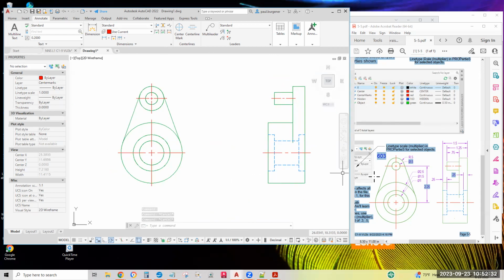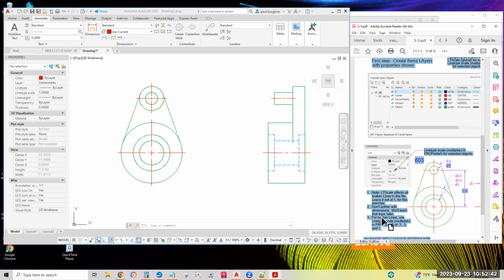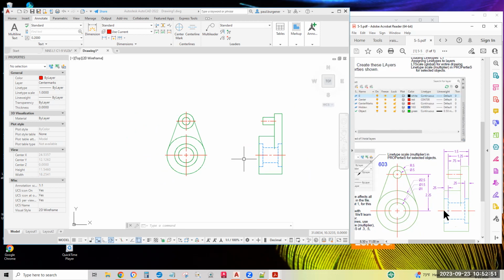okay, let's dimension. Oh, wait a minute. We haven't learned dimensioning yet, have we? Okay, that's not part of the exercise. Don't bother with dimensions. We'll learn that later. Okay, let's clear up the white space. And I guess we'll try to make it equal to the handout, anticipating we'll add dimensions in week number 8. If you're not going to print the dimensions, then I'd like the views to be closer.